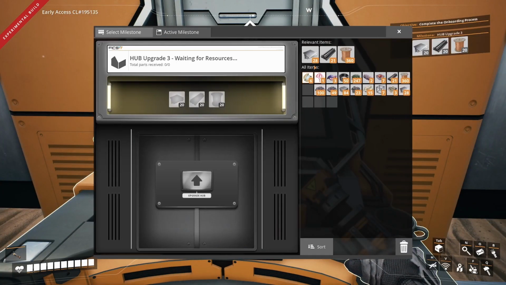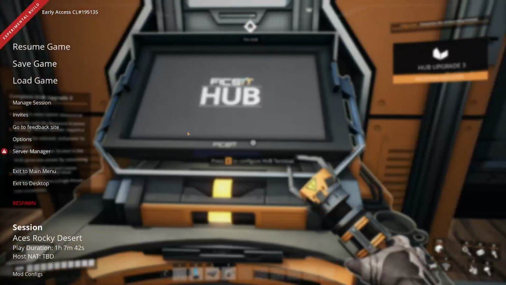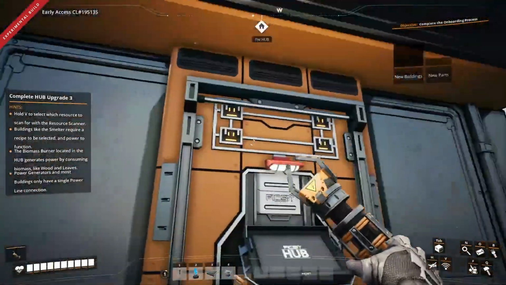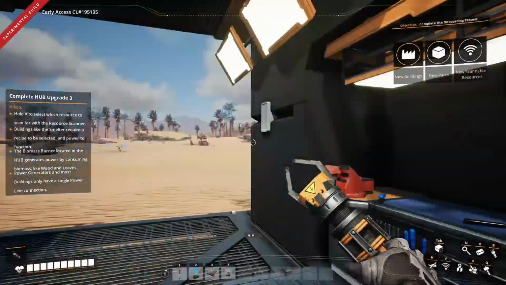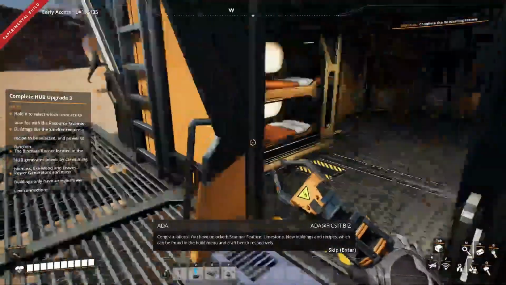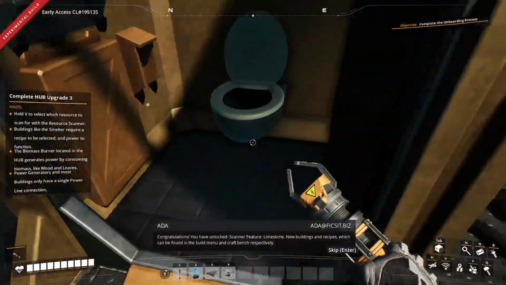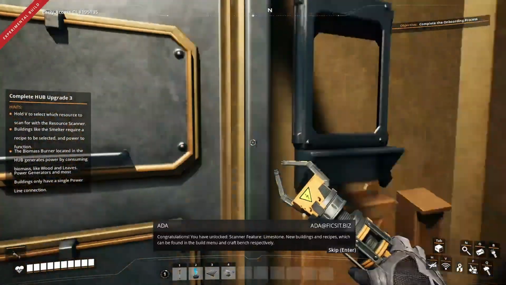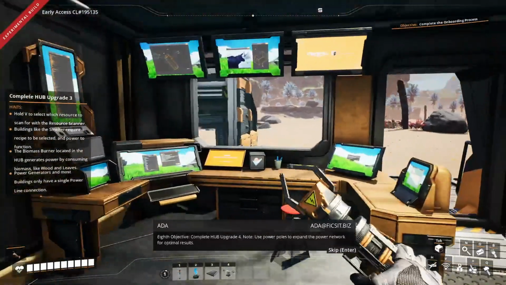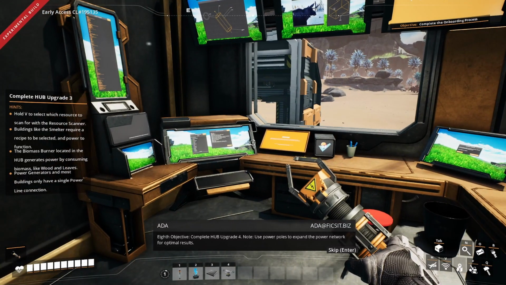Select milestone. There we go. Upgrade. And what do we get? Ooh. Something. Look at a roof. More lights. Congratulations. You have unlocked Scanner Feature: Limestone. New buildings and recipes, which can be found in the Build menu and Craft bench respectively. 8th objective. Complete Hub Upgrade 4. Note: use power poles to expand the power network for optimal results.